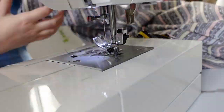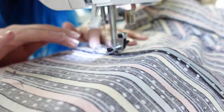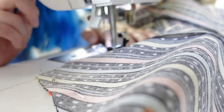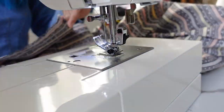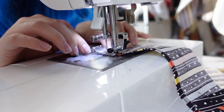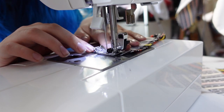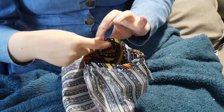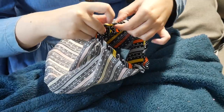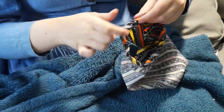I sewed these pockets very similarly to how I sewed one of my gunny sack dresses a few videos back. I really liked the way they had you put in pockets. It made a lot of sense for me, and so that's what I did here. And then I am also sewing down the facing edge so that I can get ready to wrap up this bodice. And in case it's helpful for me to give you a time check, this is right after I ate lunch. So I think we're only a couple of hours into this project.